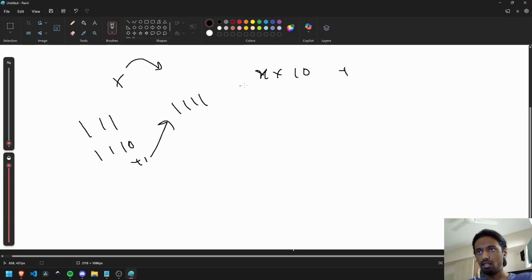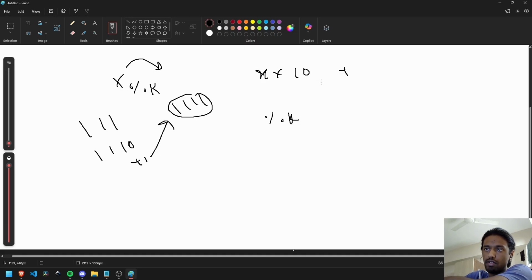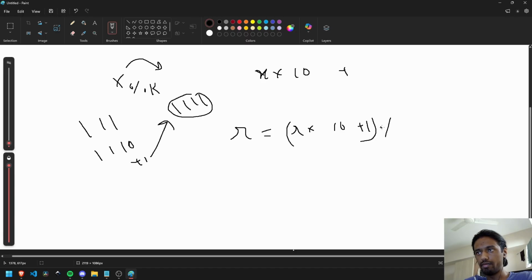And the other thing is, since this x has to be divisible by k, we also need to maintain a residue, like the current number mod k. And residues work across multiplications and additions as well. So if the current residue was some r, to convert it into this, we will first do this operation: r is equal to r times 10 plus 1, and then we would do mod k again.